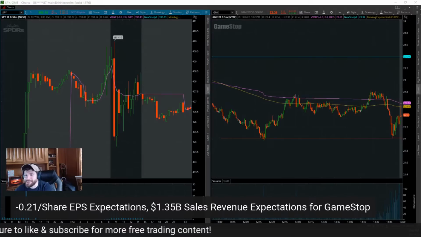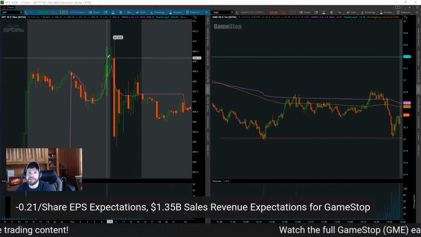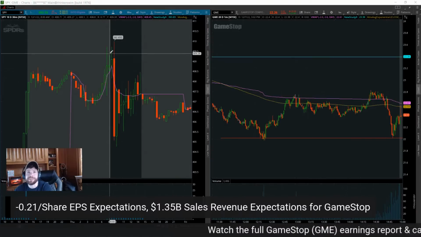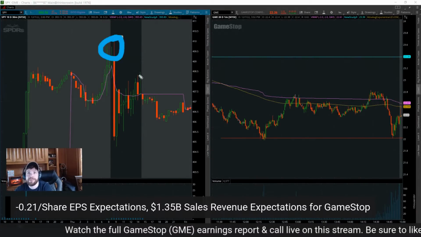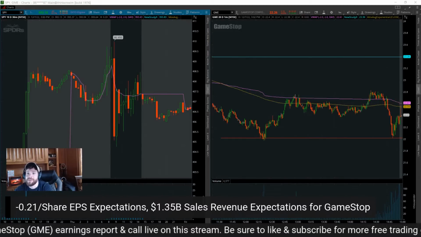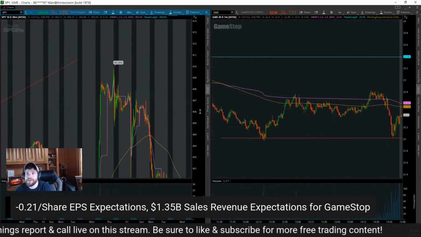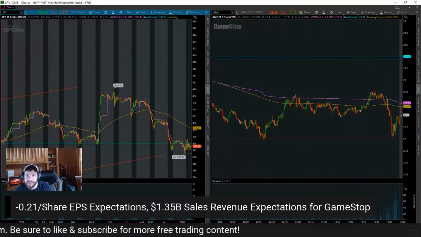We said the market was extended on December 1st at 8:34 in the morning, market time. So that would be right around here. We said the market was extended basically right here. And if you zoom out, I could not have been more correct. Market started to pull back drastically after that.